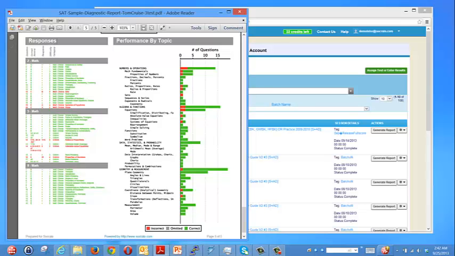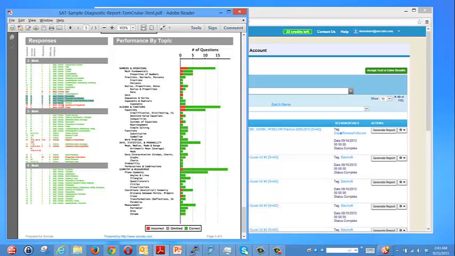On the left hand side is the responses list. This shows all the responses given by the student in all the sections of math. The wrong responses are shown in red color and the actual responses are shown with the response given by the student. Each question difficulty level as well as the categorization is also shown over here.